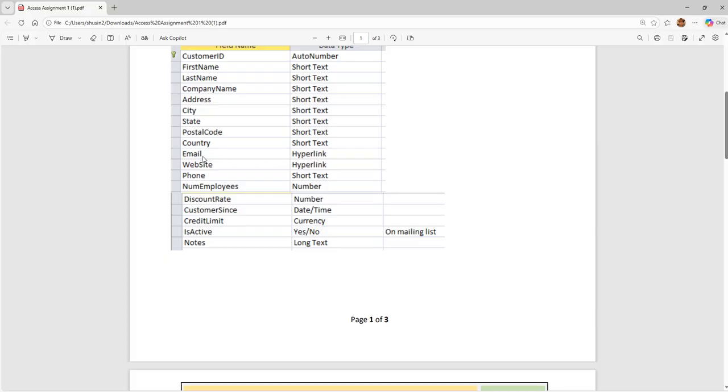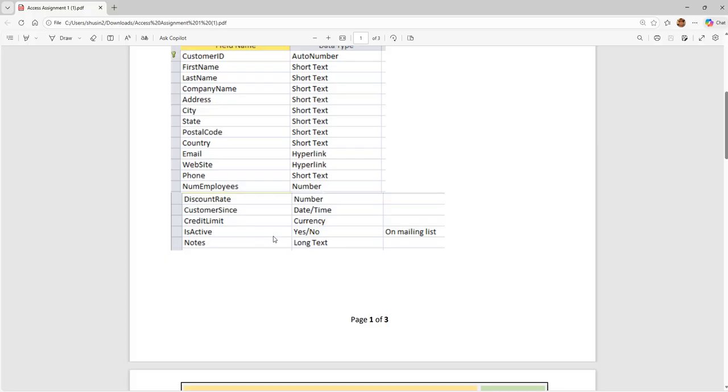Notice that when it comes to email, you're gonna assign the data type as hyperlink. Website is hyperlink, and number of employees is number. It's not short text. So when it comes to these field names, you have to change the data type, all right?